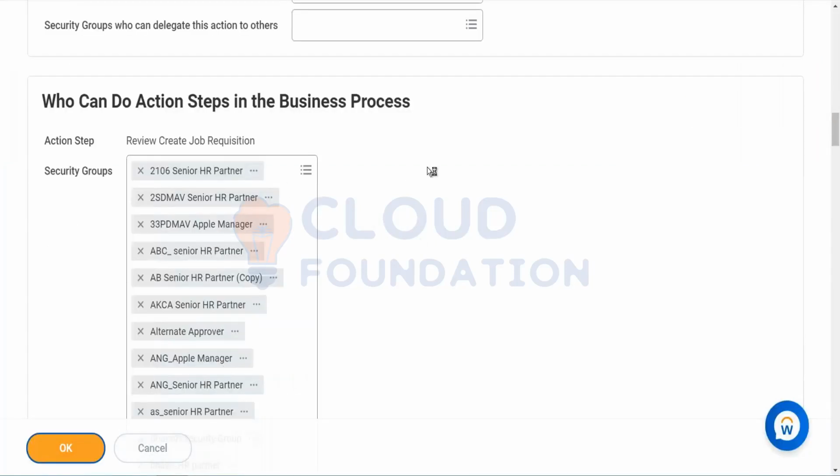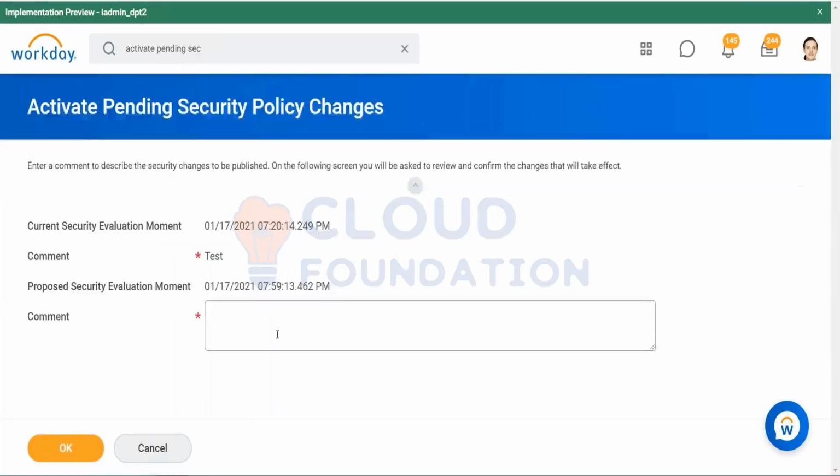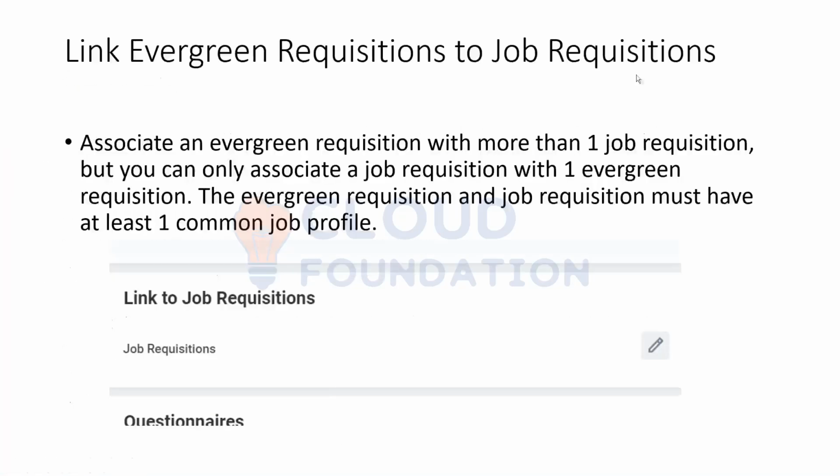Let me click on OK. So we have made changes in the security, right?